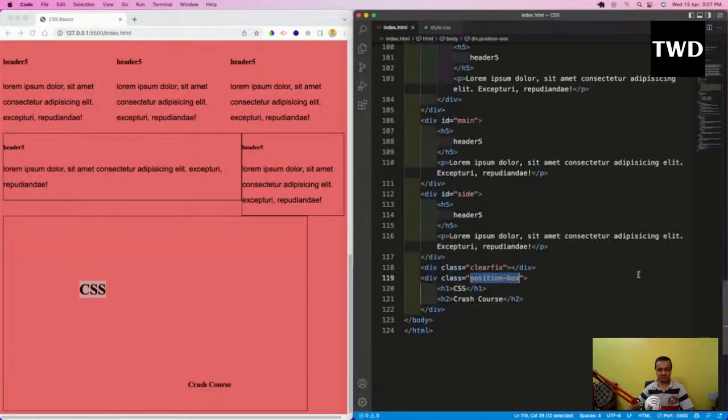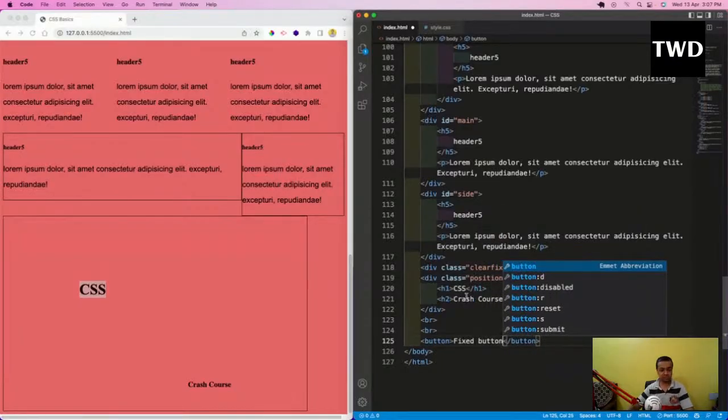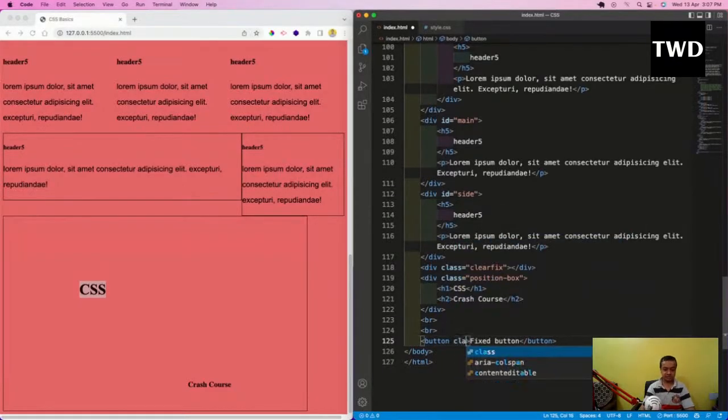So we are going to come here, and let me do some br, and br here, and then a button. Class equal to button and fixed button.